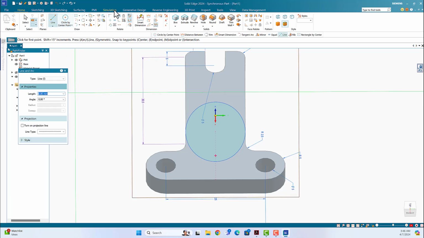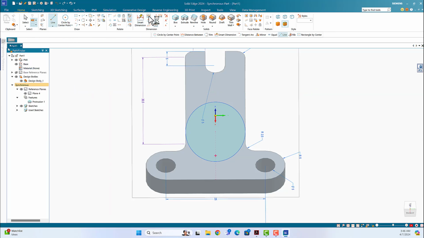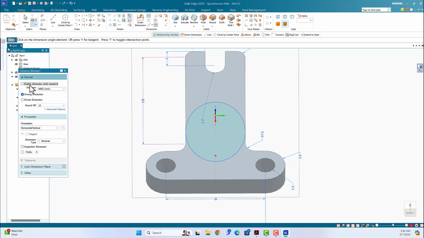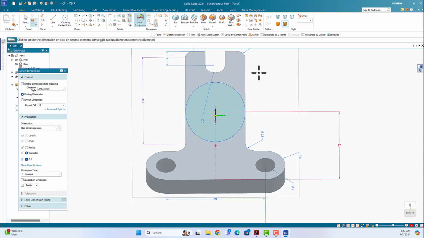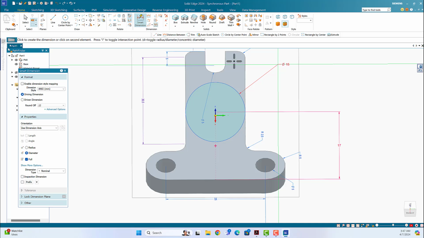Now I'm going to click on the line. Before I forget, I need to have a distance between X here, and I'm going to use by 2 point, and the 2 points will be the center of the circle and the middle of the edge here. So I need this distance to be 17. So I'm going to put 17. Very good. Let me lock this dimension of the circle. This should be 15. It is 15. So far, so good.